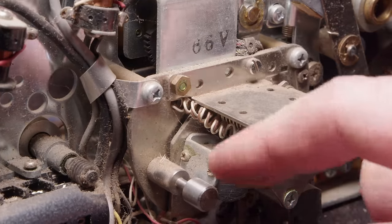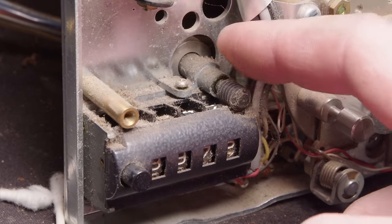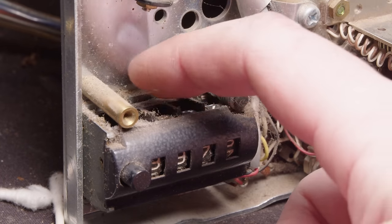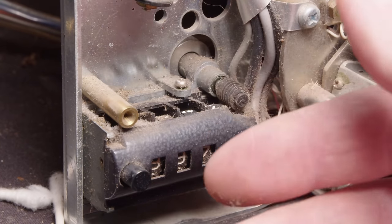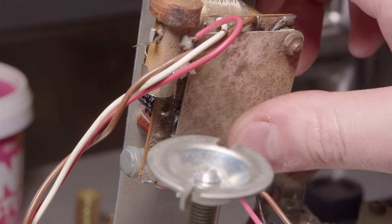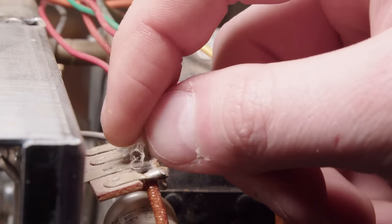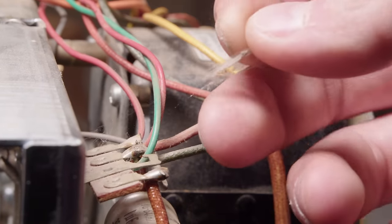Now, this was at the time when it really dawned on me just how filthy this thing was and how tedious it would be to actually clean this. I mean, it's caked on. And so I had a pretty good idea of how I was going to clean this.